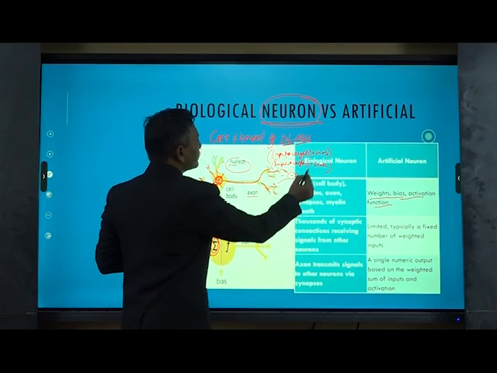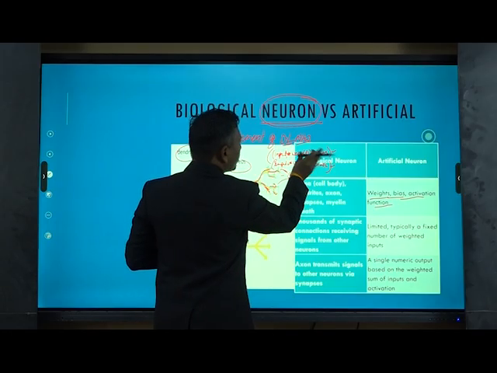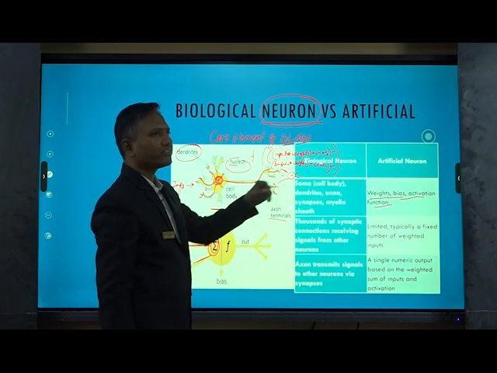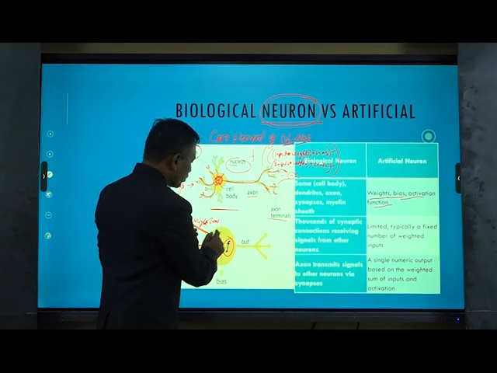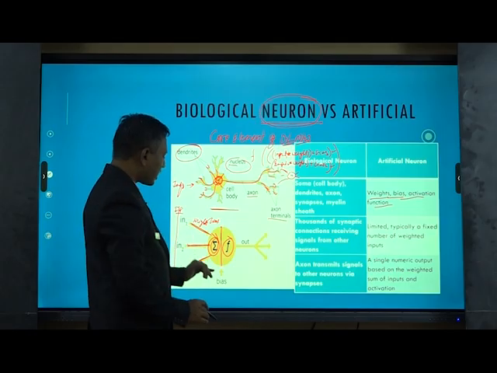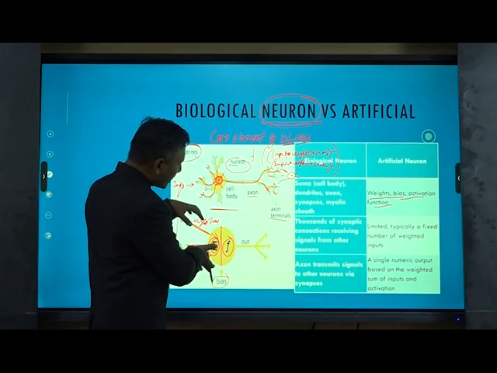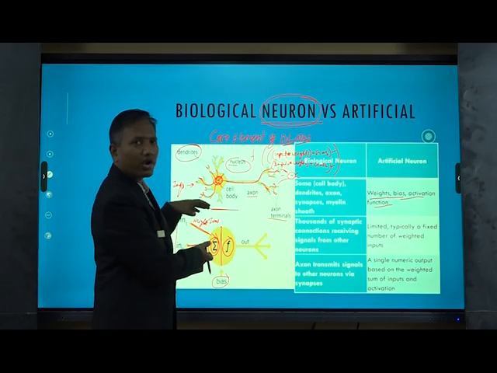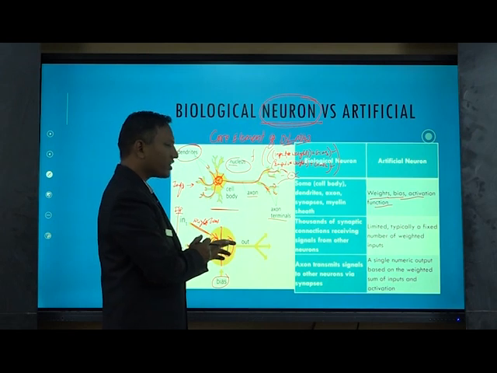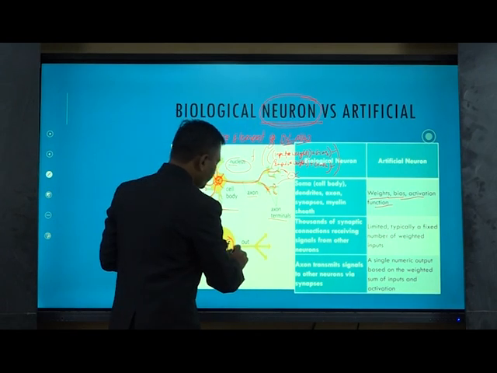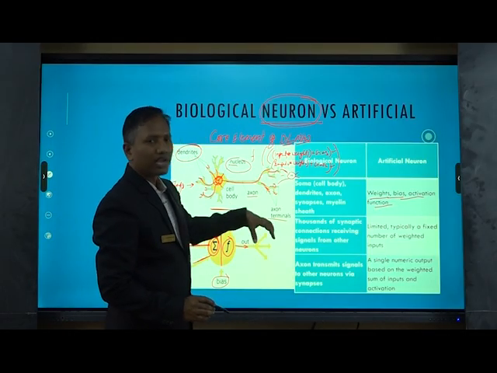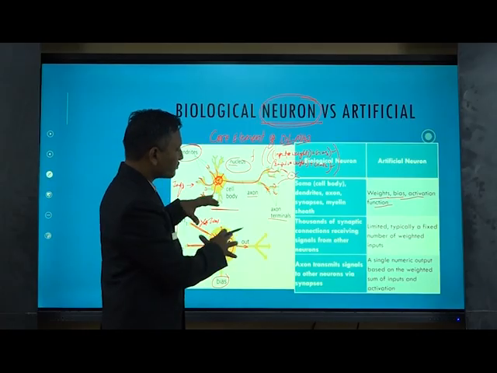So, this output and this output are all going to be mixed up here, and finally this total information is passed to a function called the activation function. So, this is the part. One neuron structure has inputs, weights and a bias, and they are all multiplied and summed up. This we call a weighted sum. Once we get that sum, it is passed to a function, and that function gives you one output. Further, this output can be passed to the next levels of neurons. So, that is the structure it follows.